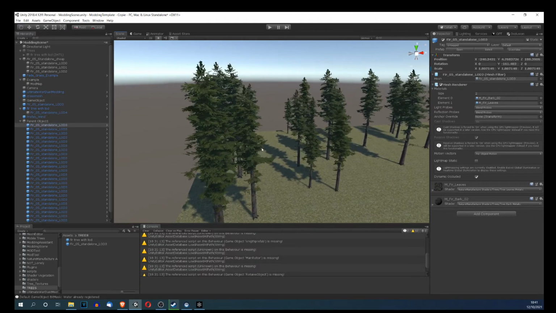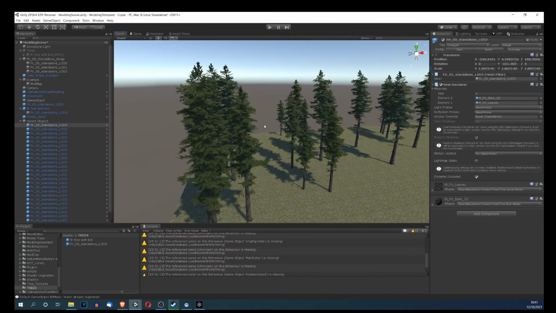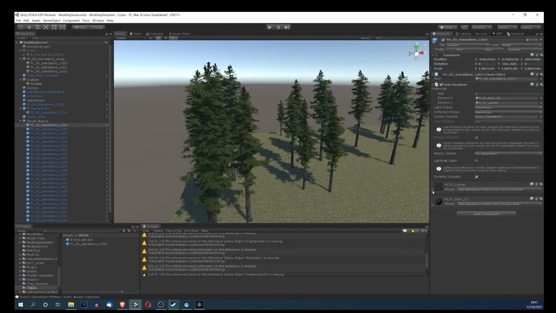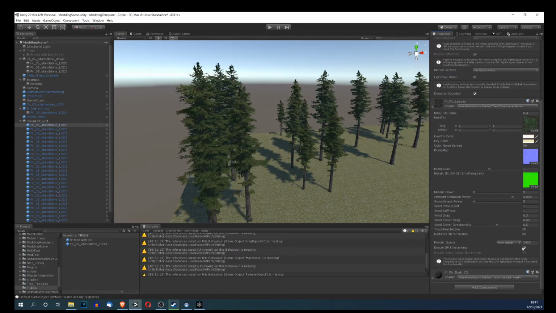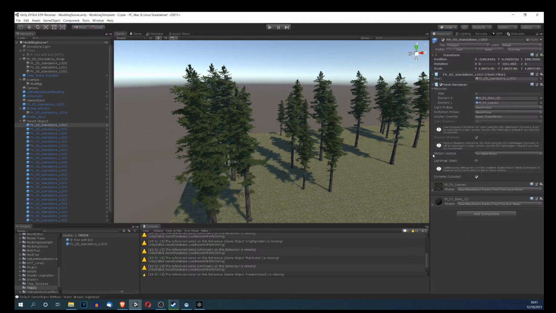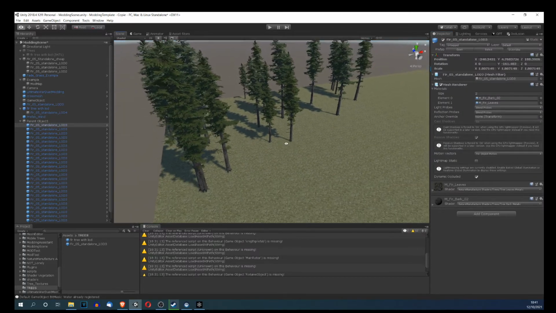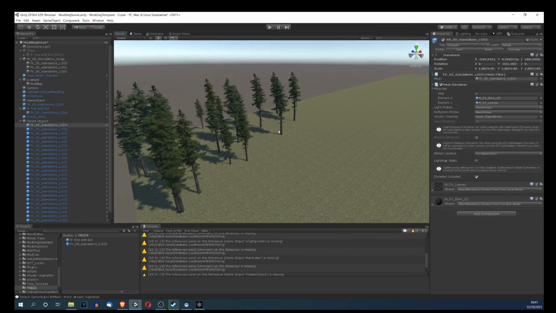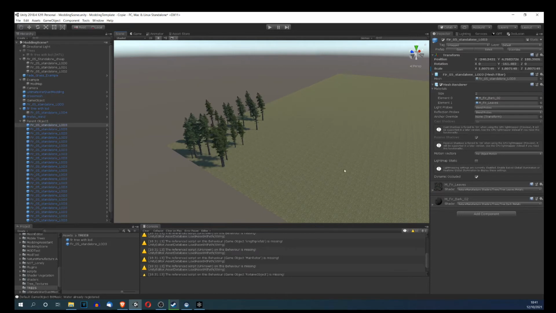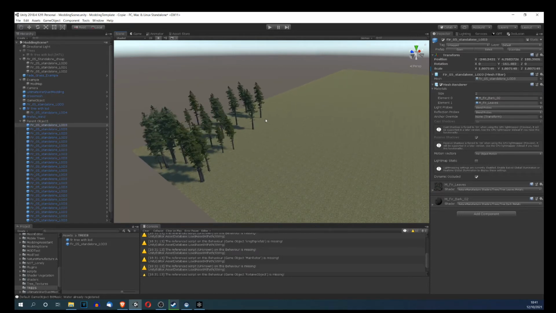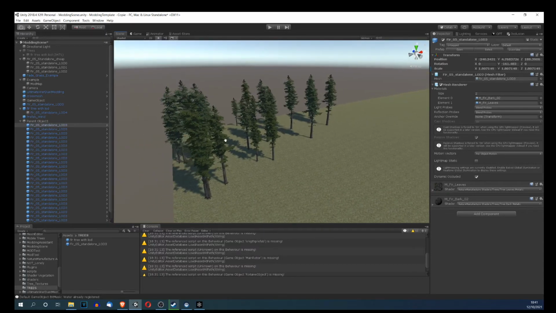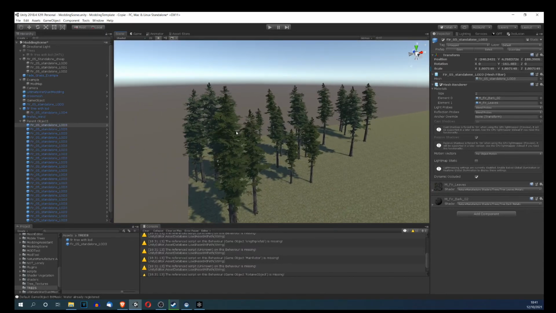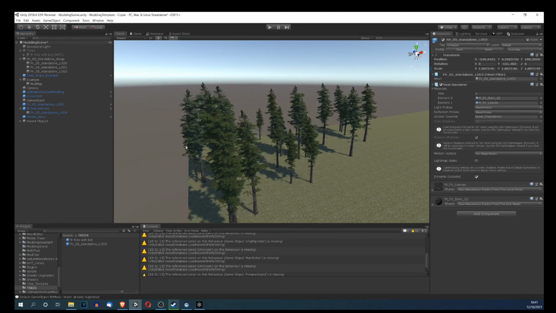Because on batching, on the combining, we have to forget about GPU instancing completely. We won't use GPU instancing anymore, because every cluster will be different. In our case, actually, the cluster will be the same, because instead of making a lot of different clusters from the whole forest, to save time, I'm gonna make one cluster. I'm gonna copy paste this cluster. Okay, so actually we can try with the GPU instancing. We'll see.